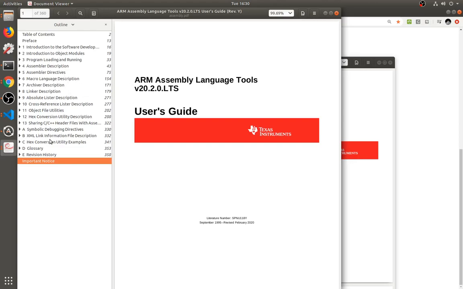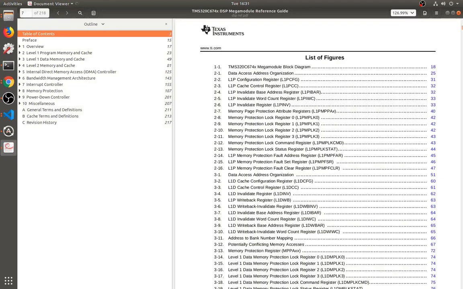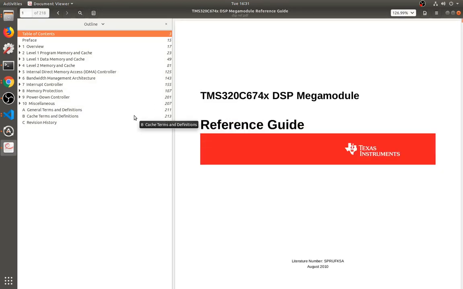And again, same deal. We need compiler options, linker options, memory maps. And so these two documents are going to help us develop both of those. And then finally, I want to point out that there is a DSP reference, and I think that's something we will get into towards the end. This is obviously more advanced stuff, but these are TI DSPs that are used in a lot of applications, so this information is definitely great to have.